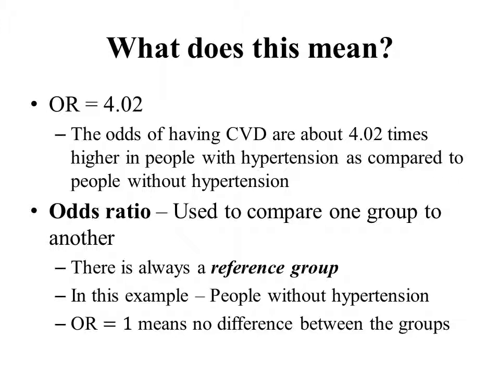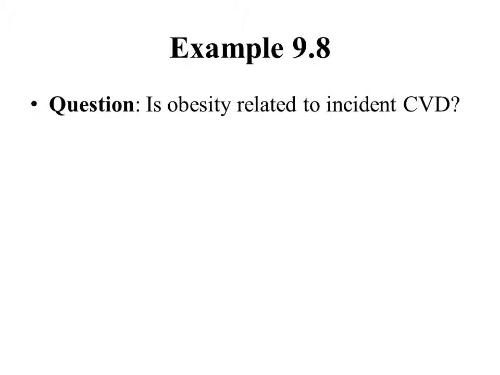Another thing to remember, and this is a point that we made back in Chapter 7, is that an odds ratio equal to 1, or very close to 1, means that there's not a lot of difference between the two groups. If the odds ratio is 1, then that means that the odds in both groups are equal, and so there's just not that much difference between the groups. So keep that in mind when we're analyzing our results a little bit later on.